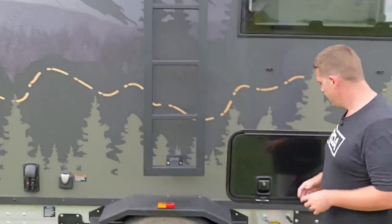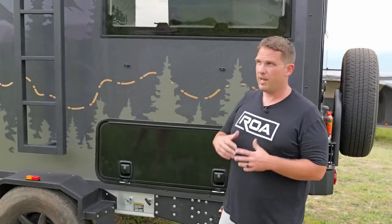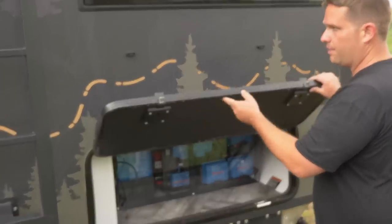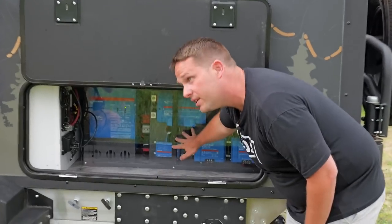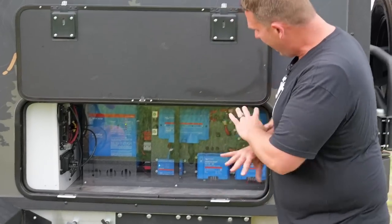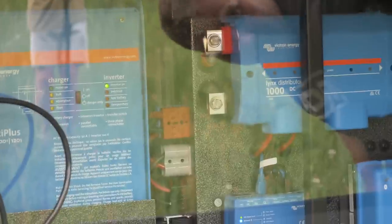A lot of people ask why a black tank — you can option that here at ROA, as that's one of the great things we do. Standard from the manufacturer it's going to have the black tank. This is one of my favorite parts of the trailer: they've put this plexiglass here so you can throw stuff in here and not hit any of the wiring. As you can see, everything is super accessible — a few plugs you unplug right here — they're all Anderson connectors.